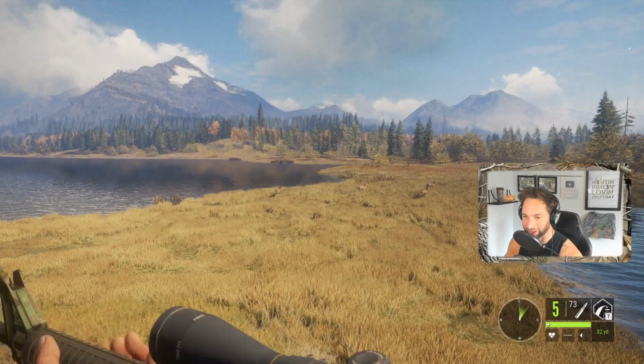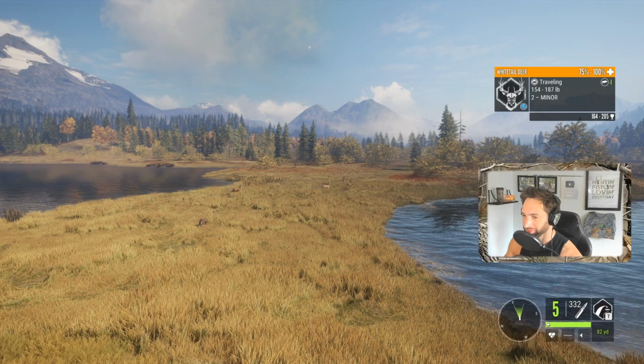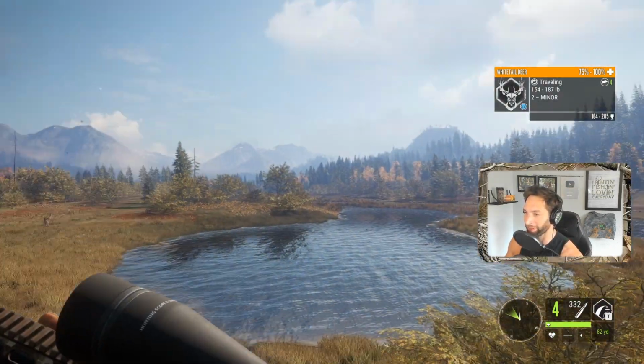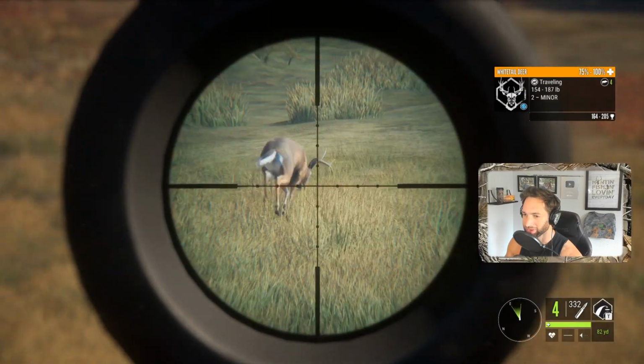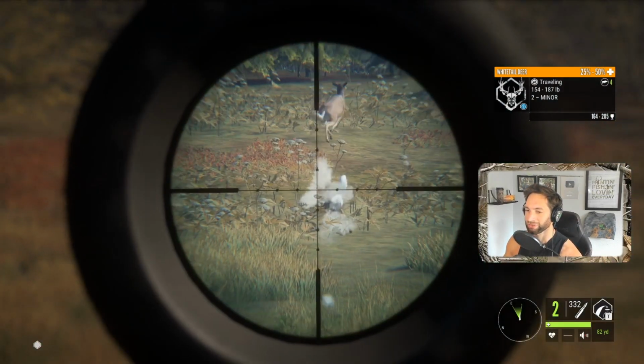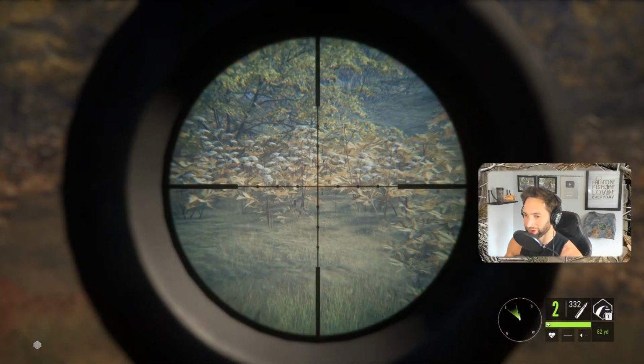Oh, there's another big buck. I don't know what to do. Do we go for the coyotes or the big bucks? We're going for the buck. And a horrible shot, but the second shot, we definitely got him.